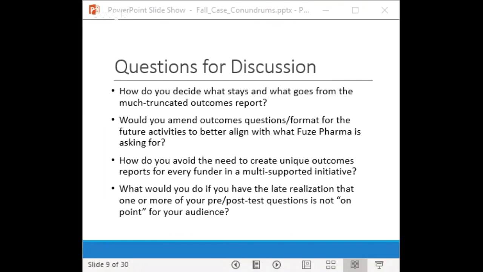Yeah, I think that it depends on what the change is, but in some circumstances, we've actually gotten some great ideas from the feedback we've received from grantors. So if it makes sense to make a change globally across our activities in the format in which we develop outcomes, but also report on them, I think that makes sense. I think you just have to look at the activity you're working on.